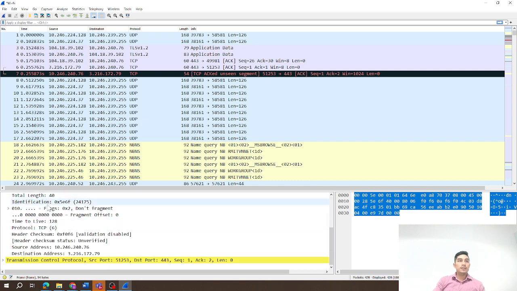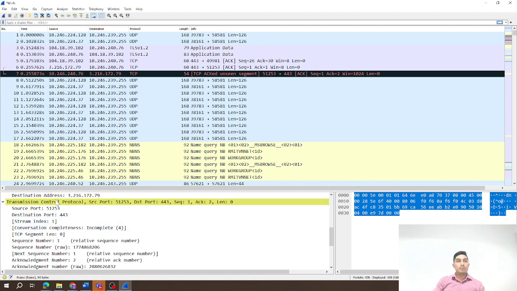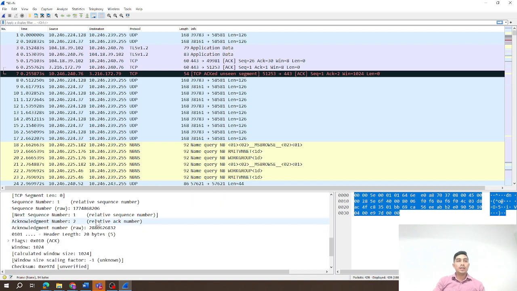And then the length, the time to live, how many hops it can go, and this frame is using the TCP protocol, so it is telling us about the protocol being used, and then the source and the destination ports that are used to connect.